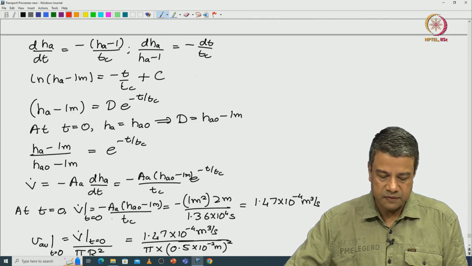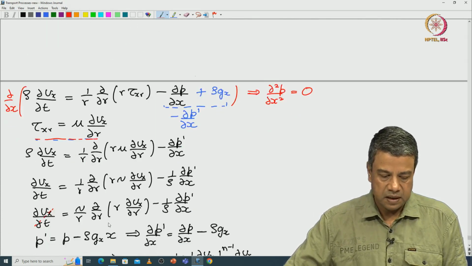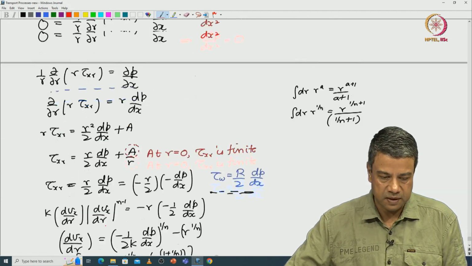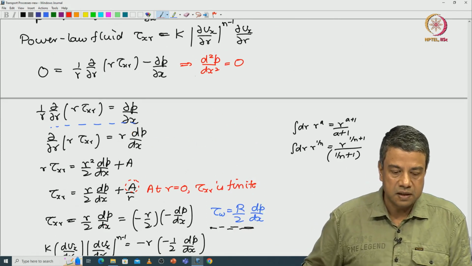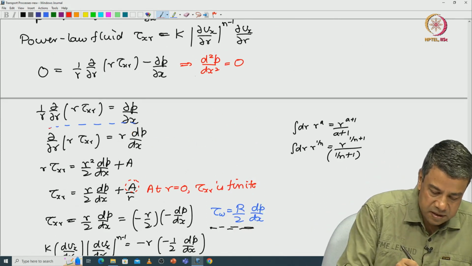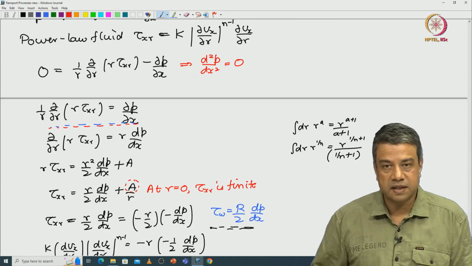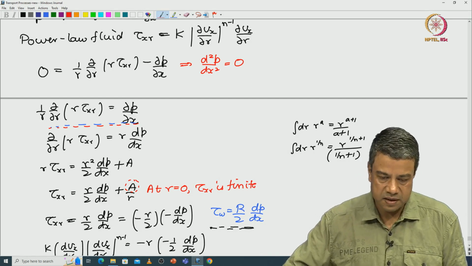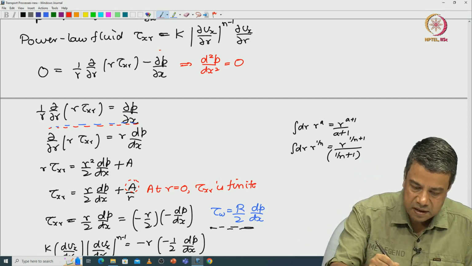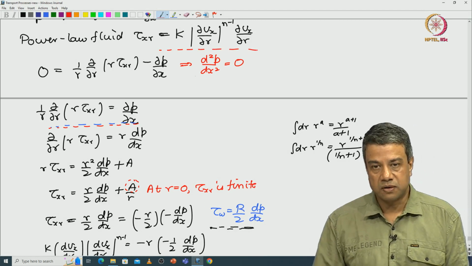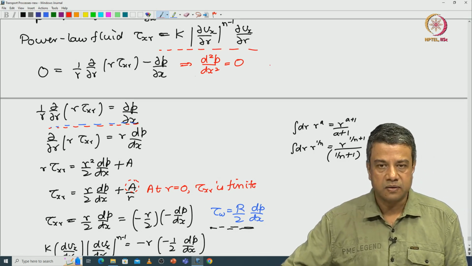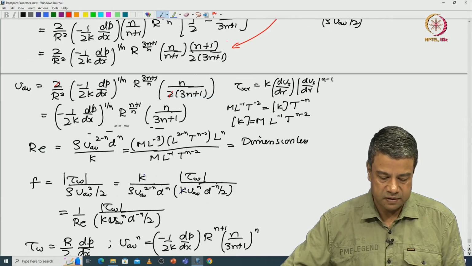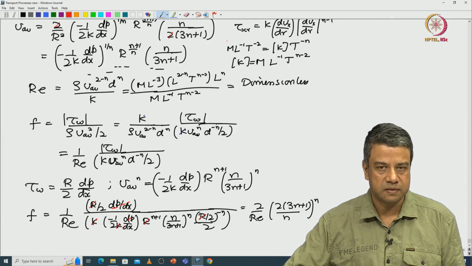We had solved an example for this for a laminar flow, and I had also derived for you the flow of a power law fluid. Here the relationship between the shear stress and the pressure drop at steady state is exactly the same as we had for a laminar flow. However, the relationship between the shear stress and the velocity gradient is different. This is a power law fluid. Nevertheless, we can go through the same procedure and derive an equation for the friction factor as a function of Reynolds number for a power law fluid as well.